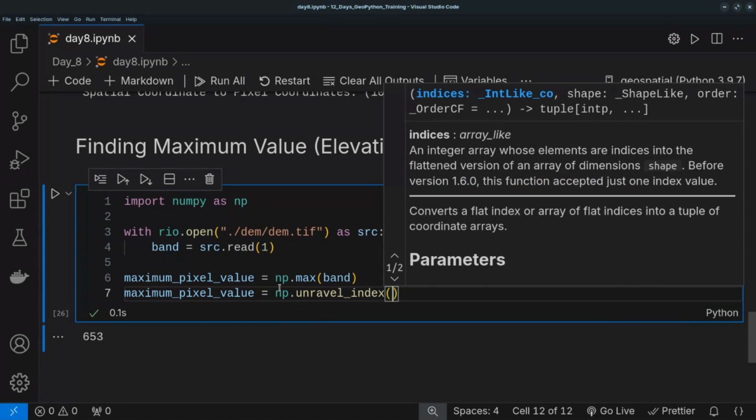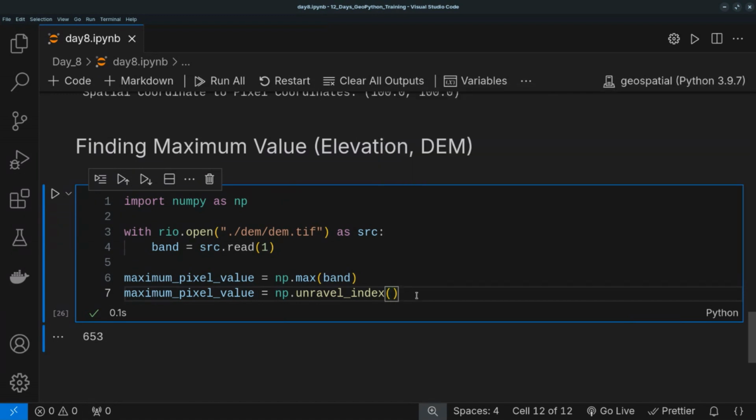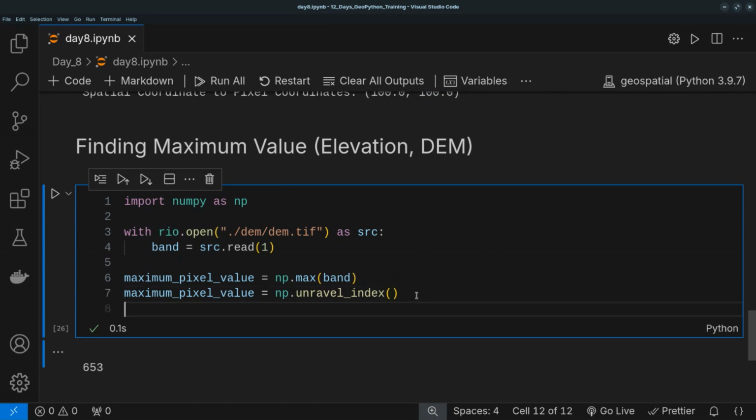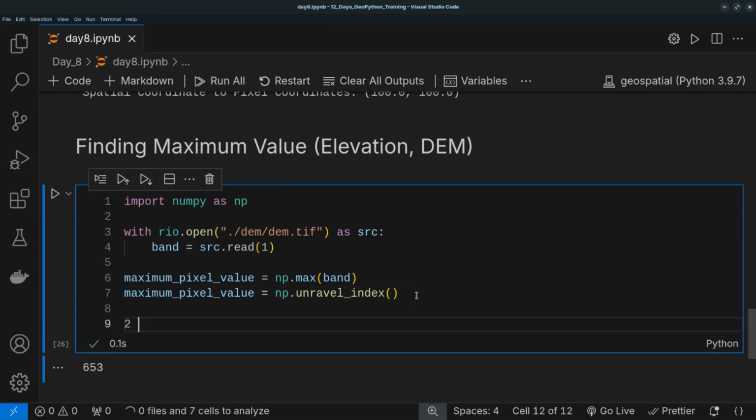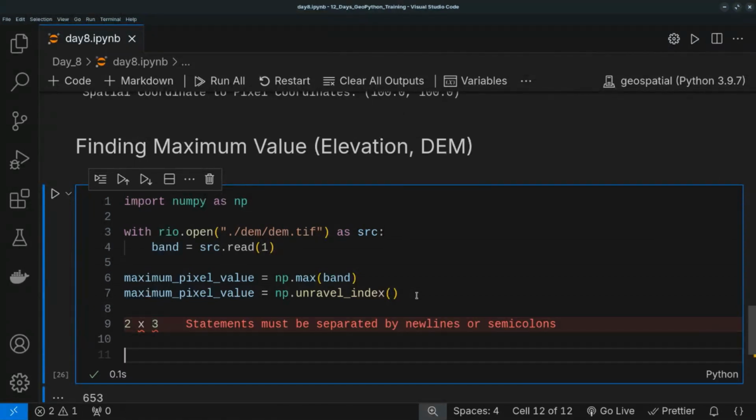Usually these arrays are in maybe 2 by 3, or maybe it's n by n. So if I have an array of say 2 by 3, it will represent it this way.